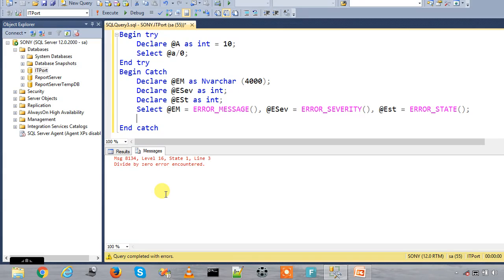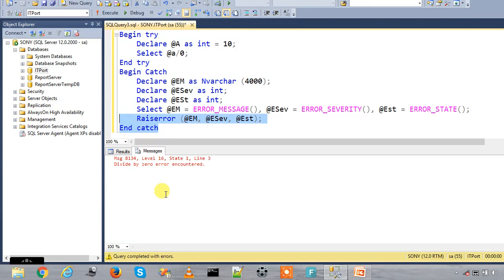So we got this and convey this message: error message, severity and state.